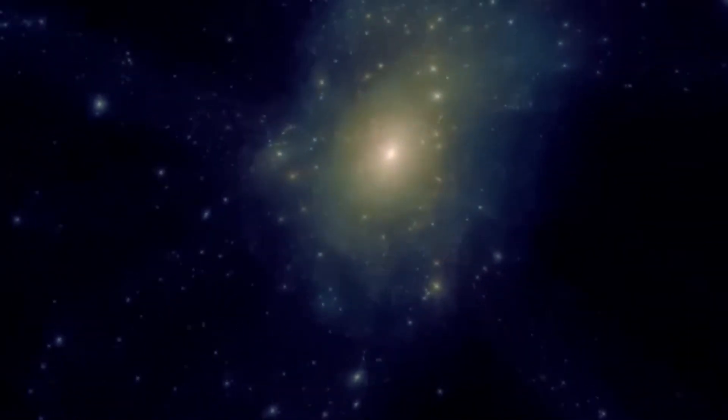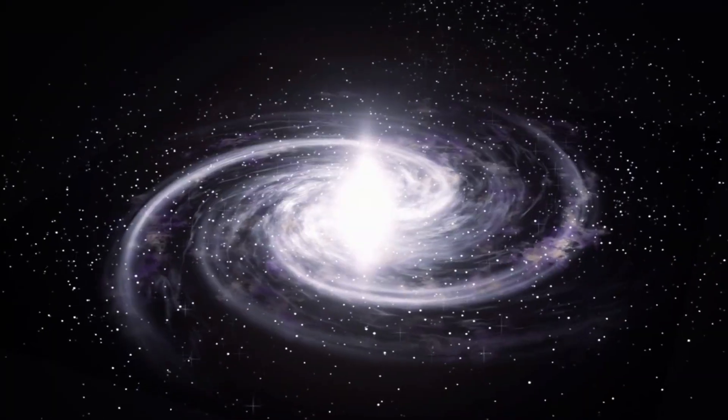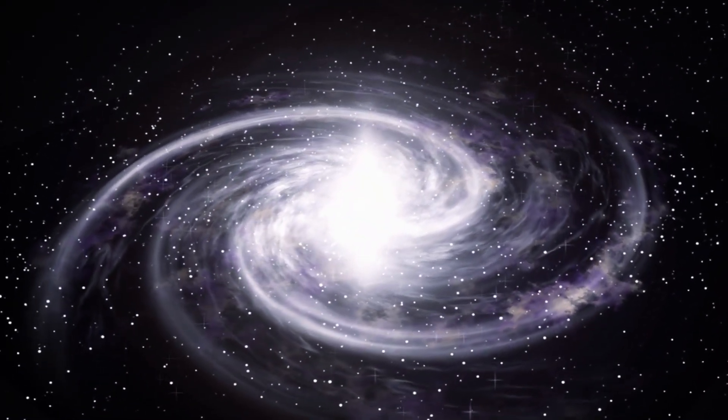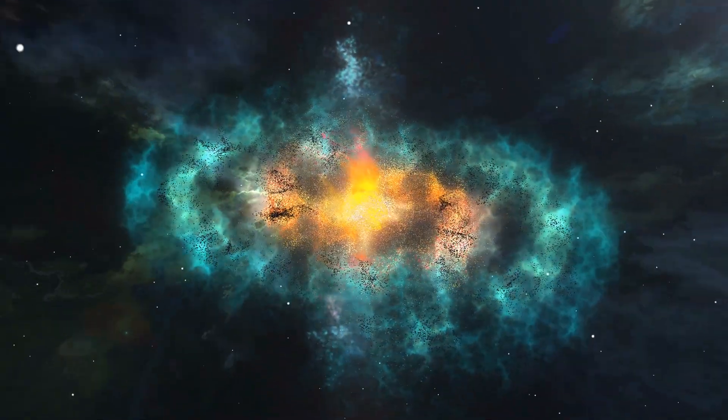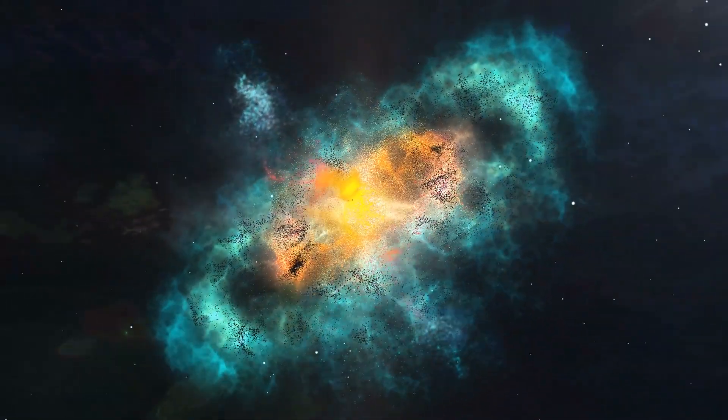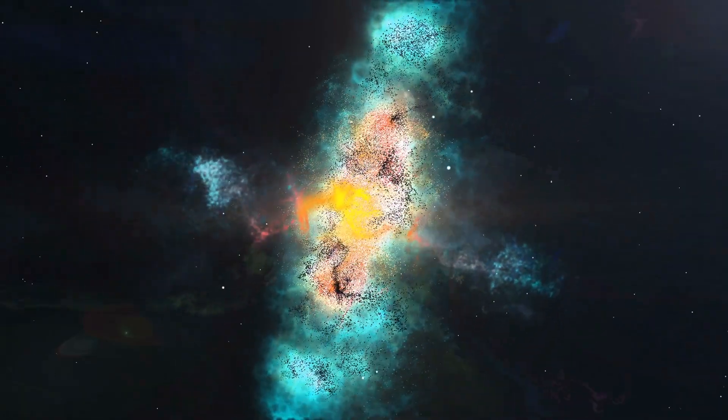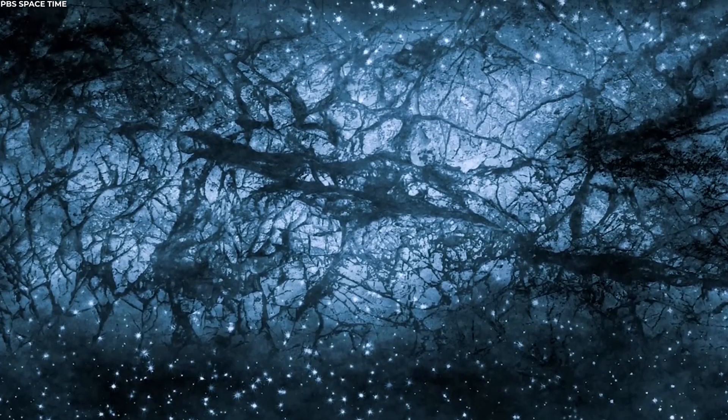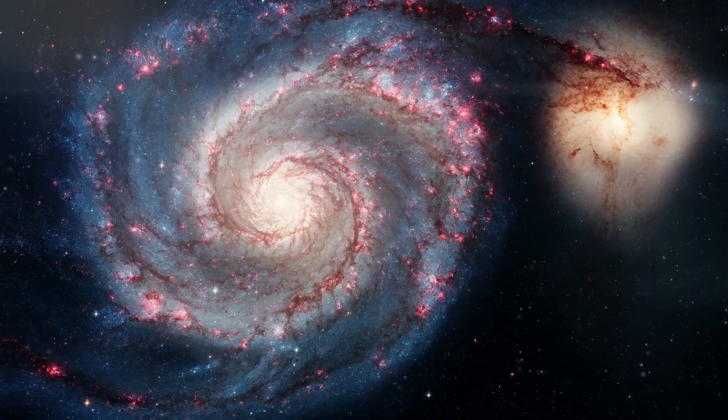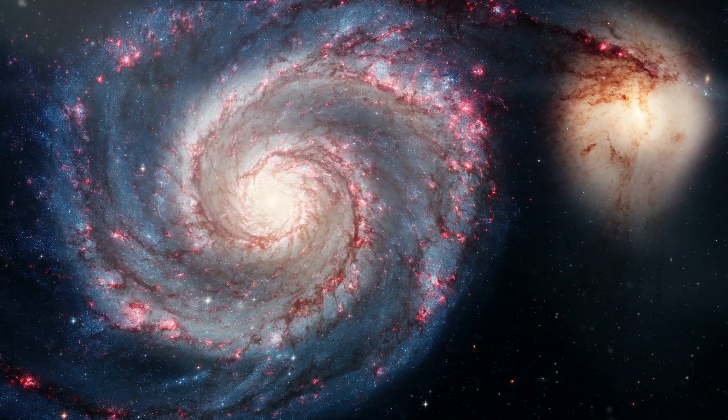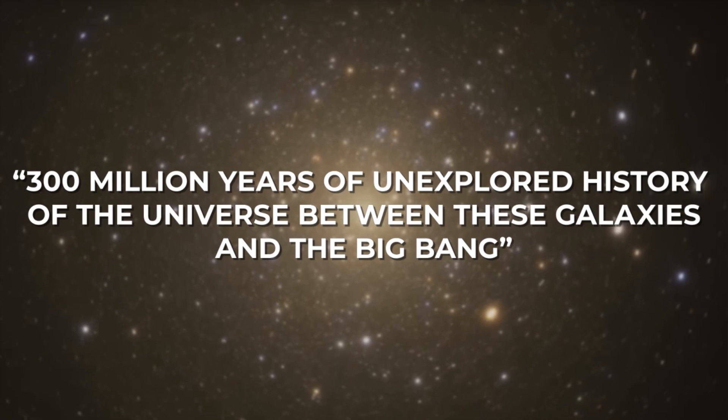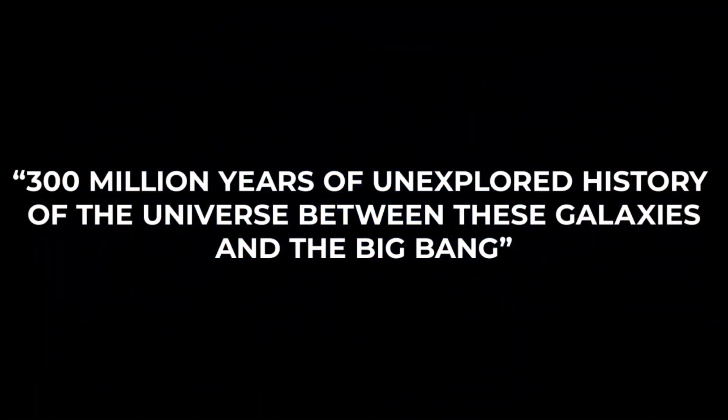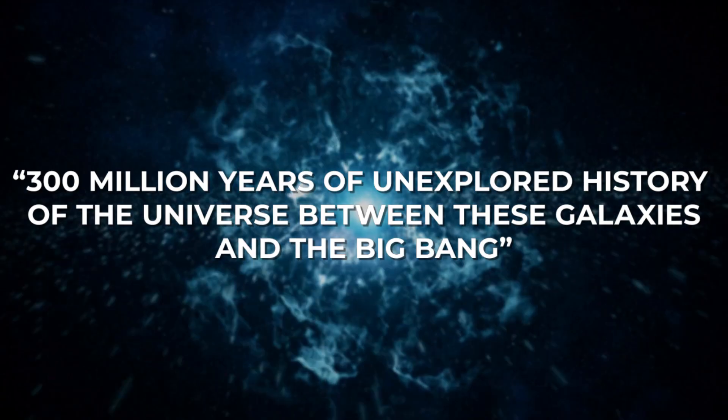Now this isn't your ordinary galaxy, it's a bit of a cosmic standout. A barred spiral galaxy, featuring a central bar of stars with spiral arms extending from it. This is unexpected, because early universe galaxies were typically thought to be chaotic, irregular, and lacking clear features. But SEARS T112 is making us reconsider how galaxies came into existence. According to the experts, there are now 300 million years of unexplored history of the universe between these galaxies and the Big Bang.